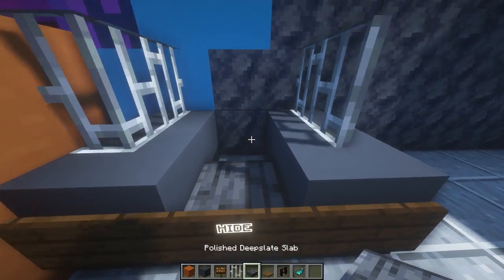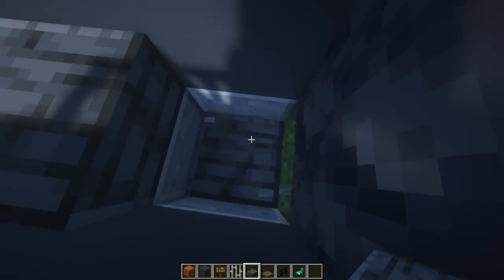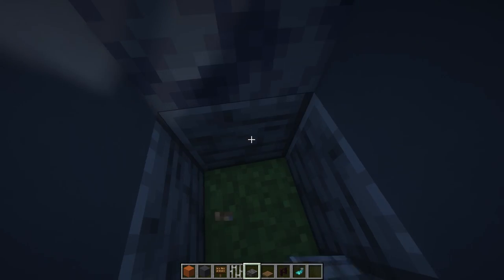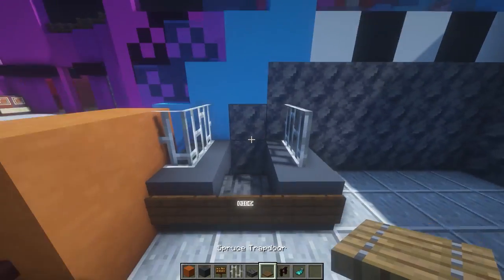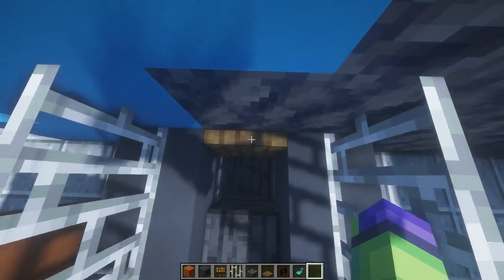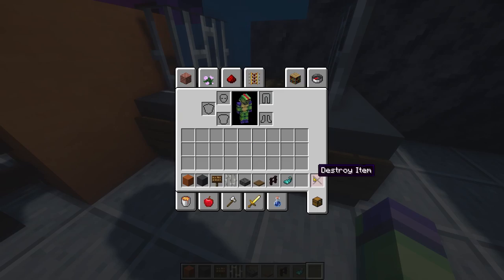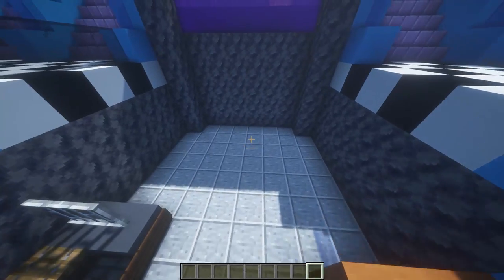Two of the bars, the slab's already there, we can bring that down. Oh, come on. And our slab there, and our trapdoor right there, so we now have another little hiding spot. There we go, we now have that in place, so let's go ahead and make this elevator right here.